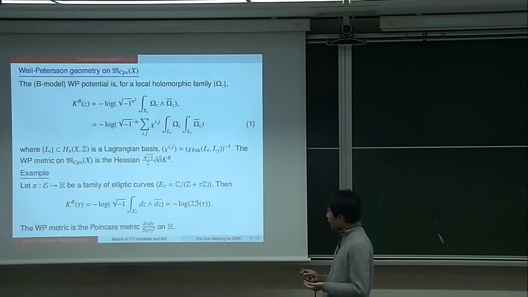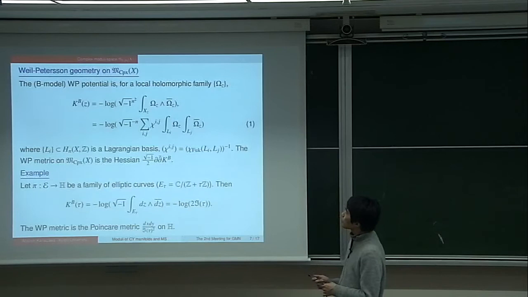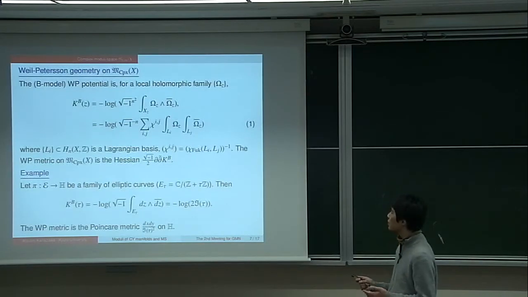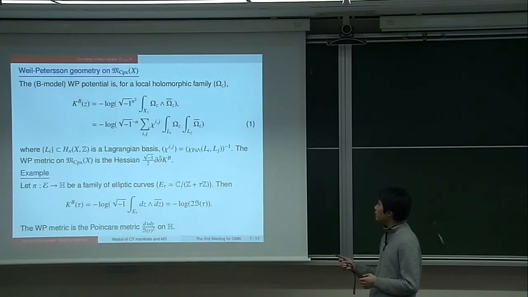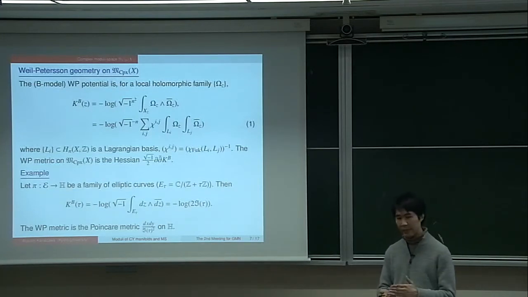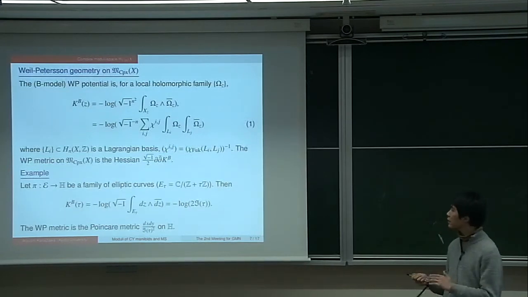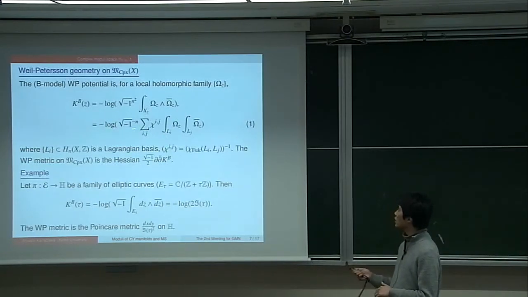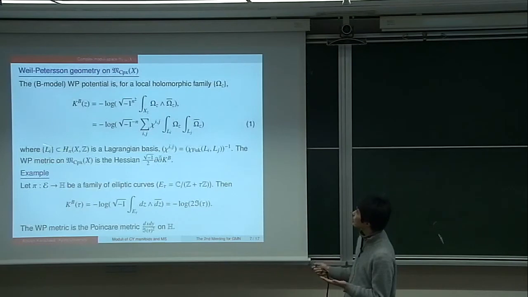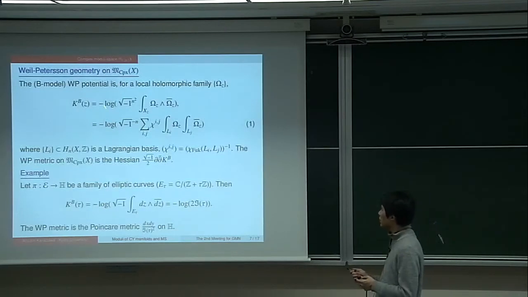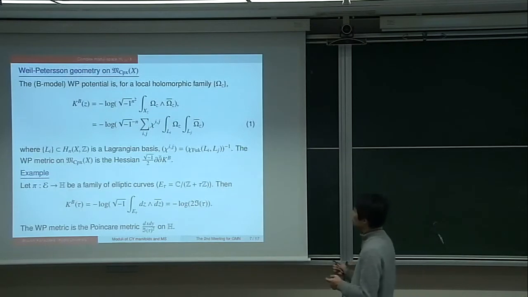But today I wanted to rewrite this potential as follows. If there exists a basis consisting of formal sums of Lagrangians, and consider the pairing in a Fukaya category, or just the signed intersection of Lagrangians, and you take the inverse matrix of that intersection matrix, you can rewrite the potential as this. It's not guaranteed that you can always take a Lagrangian representative of a basis here, but in a good situation, you can rewrite the potential as follows. I'm going to use this as a sort of guiding principle later, so I label this by one.